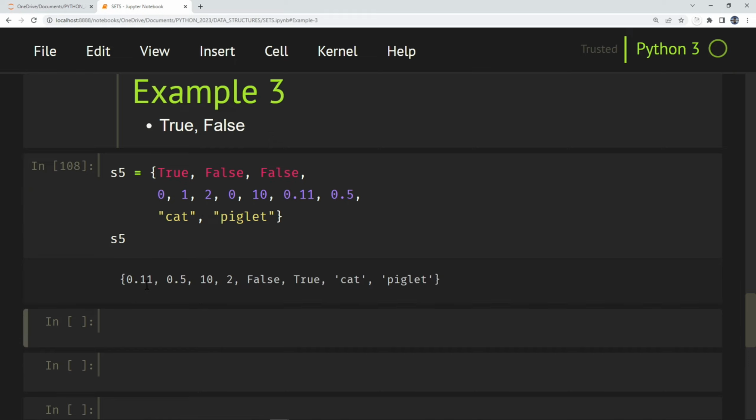You can see that they're not there. The reason for that is because True is numerically equivalent to 1. Similarly, False is equivalent to 0. So that's why they don't have the zeros and ones in there.